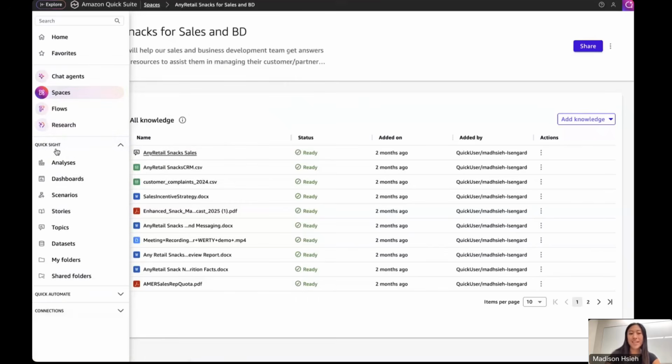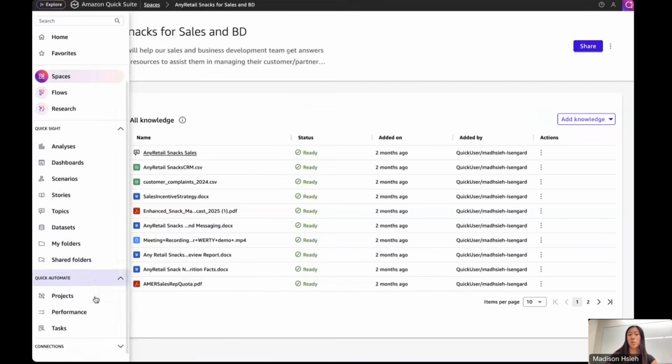And then this is hopefully familiar to most of you who are QuickSight users: your QuickSight features. You'll see your analysis, dashboards, scenarios, stories, topics, datasets are all in the same place that they would be. And then we also have Quick Automate, which is for more complex workflows.